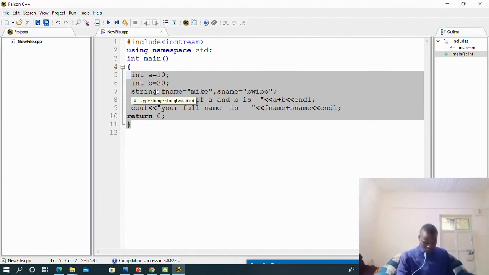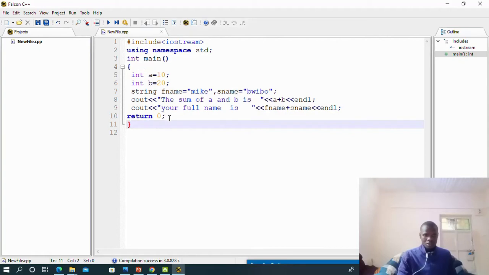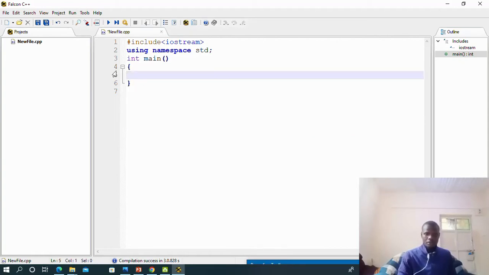So, #include, using namespace, int main. We are not going to have a class. What you're going to have is the main function. So I'll create a character array for the statement that is going to be displayed.